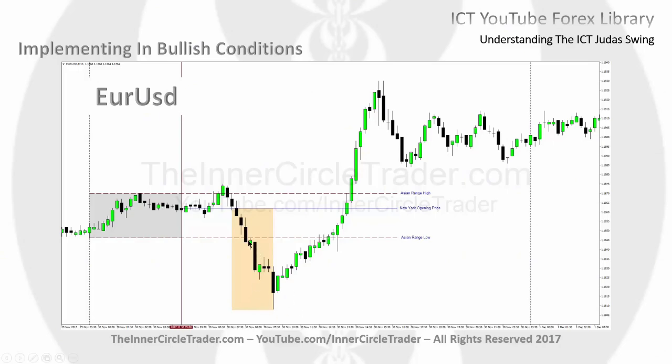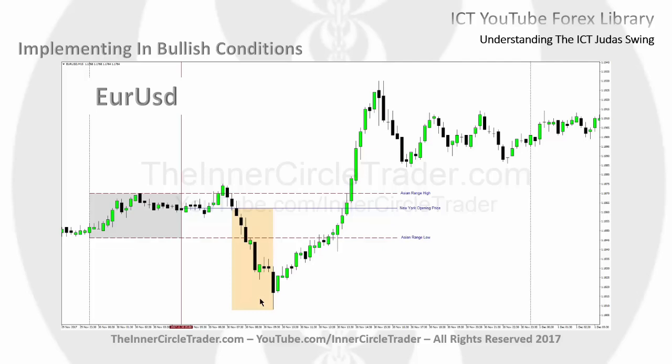Below this Asian range low, to a certain degree of support, an old high could trade to. Classic support and resistance ideas would lend well here as well. But long and short, we want to see a measure of move below the opening price. See, the actual drop below the opening price is an ICT Judas swing when the market's bullish. Otherwise, just any little movement below it, like this one here, this would not start an ICT Judas swing. The Judas swing is first it leads traders in on the wrong side, and then it tears lower, going below the Asian range low, and this whole move below the opening price, that's exactly the ICT Judas swing.